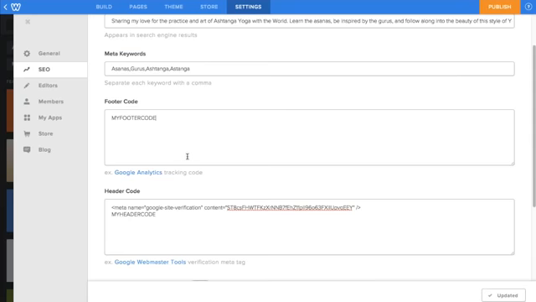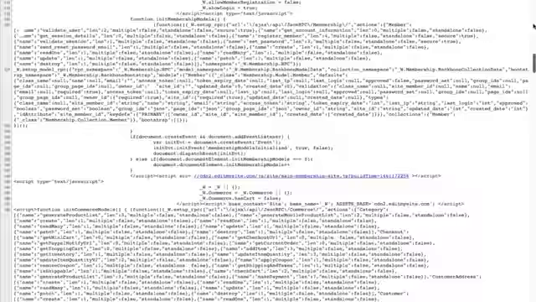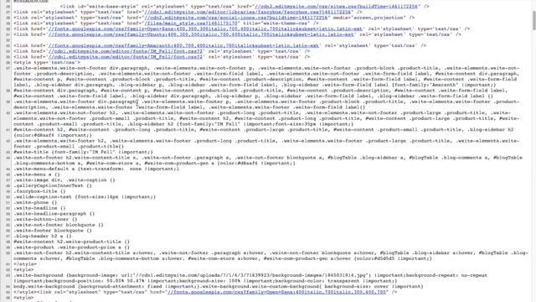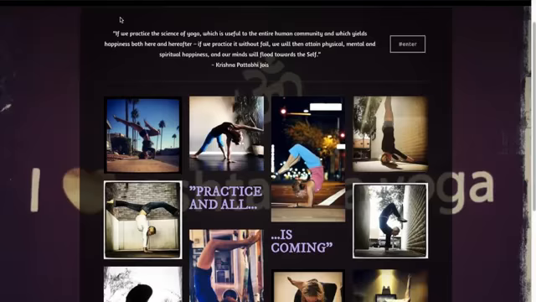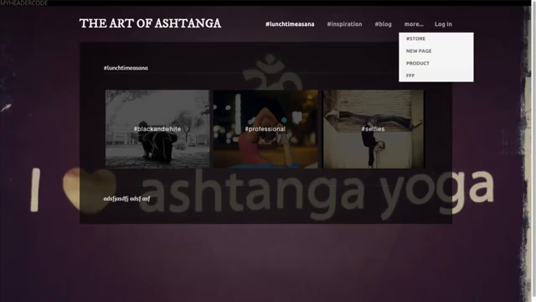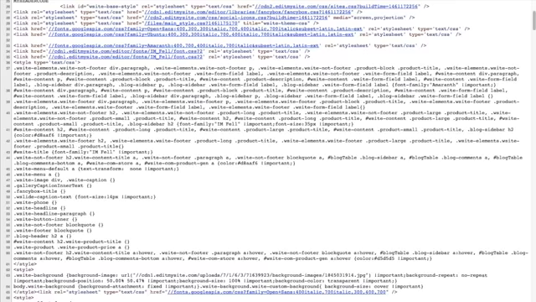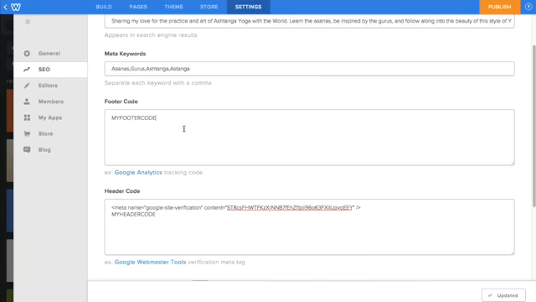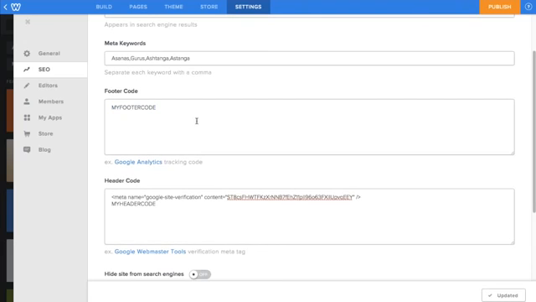So if I need something to be loaded right away, like the reason that we see so much stuff in the header is because these are the things that are determining the color of my links and just all of the code of my site. You know, the way that my navigation works, the way this drop down works and how it looks. All of that stuff is necessary to load first. But if I have something like a Google Analytics code, I don't need that to load right away. It can load after the page loads, like the rest of the page. It doesn't matter. It just has to eventually be there. So that's something that could go in footer code.